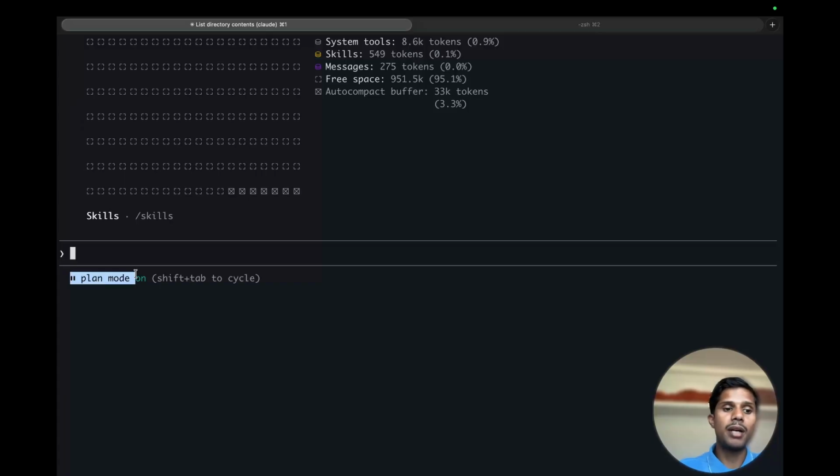So what is plan mode? Plan mode will do the planning and give you the plan beforehand, and then if you ask it to implement, it will implement the plan. Before that, it will consider all the cases and stuff. So you can go to plan mode. There is also a mode called accept edits on. In this mode it will accept all kinds of file edits, so you don't have to manually say yes to all the changes that Claude is making to your files.